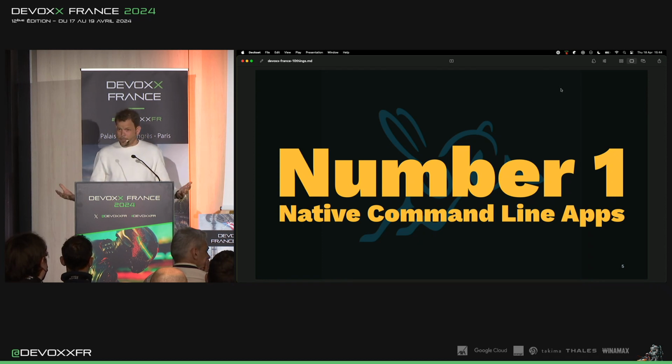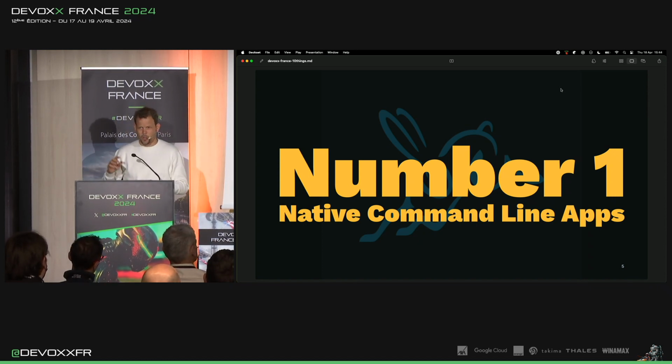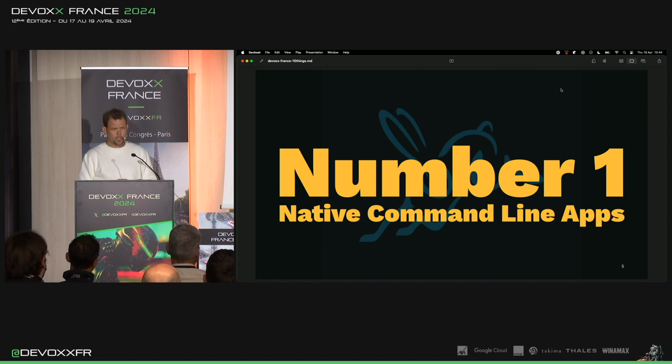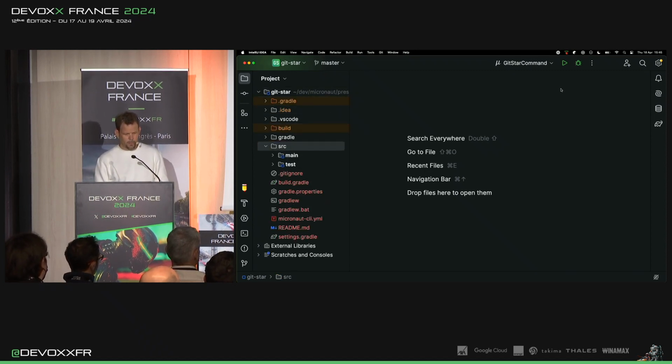But along came GraalVM, and that changes everything, right? You can create native distributions of command line apps that run on the architecture that you're building for, whether that be a Windows machine or a Mac or a Linux box. And GraalVM makes it actually realistic to build command line apps with Java. And I have an example here of a command line app. And there's a really neat framework that Micronaut integrates with called Picocli, which supports GraalVM out of the box.